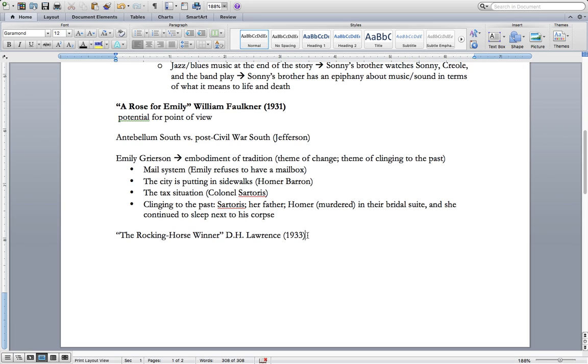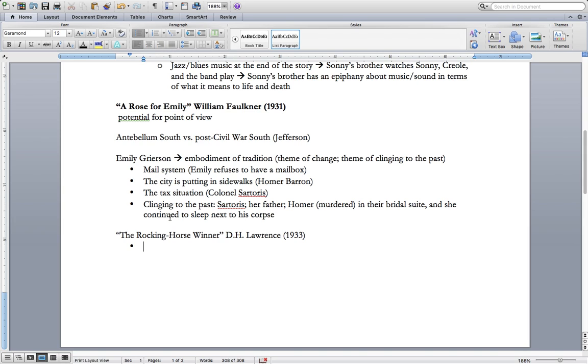he's known for writing about sex, and Lady Chatterley's Lover is probably one of his most famous novels. If you've ever read it or haven't read it, it's a good one, but it was banned, so he really took liberties and really pushed the envelope in terms of what he was writing about. But The Rocking Horse Winner is a really interesting story. It was probably one of my favorites of this week.